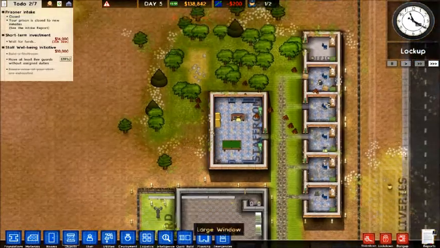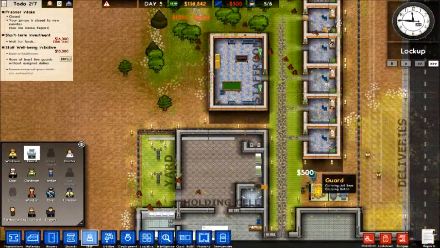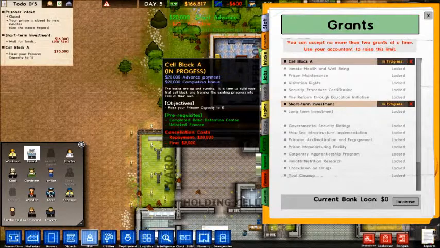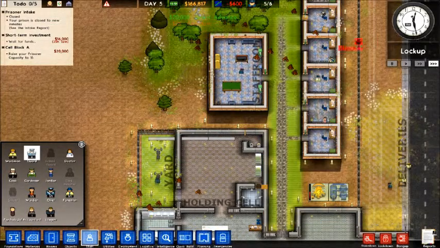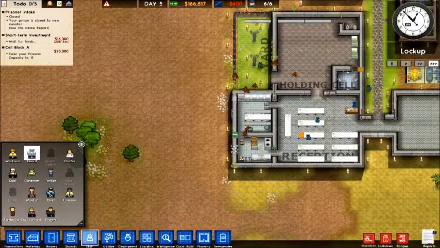So now it's just five guards. Okay. One, two, three, four. There we go, done it. Let's go with cell block A. We need some prisoners. Now, we need to bear in mind that this is now a women's prison.